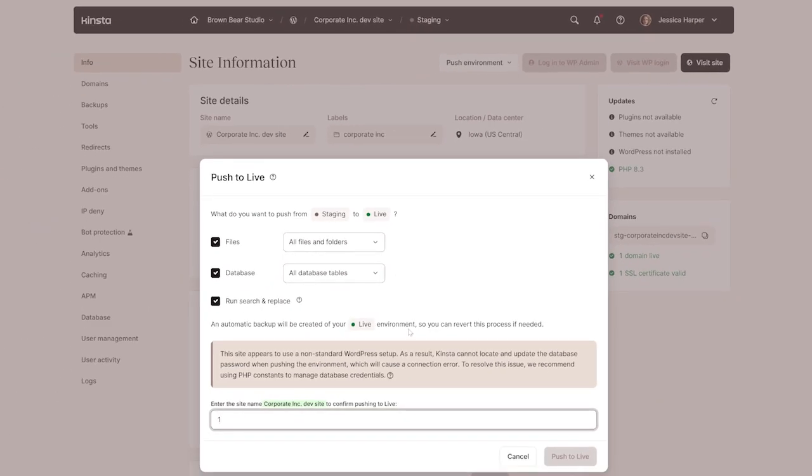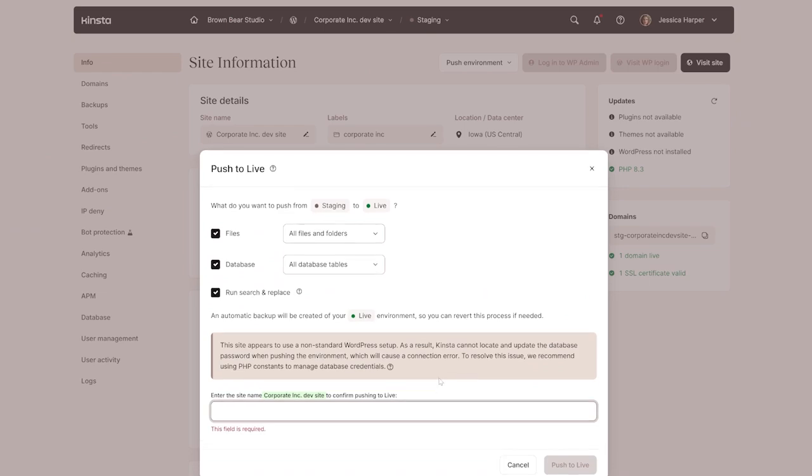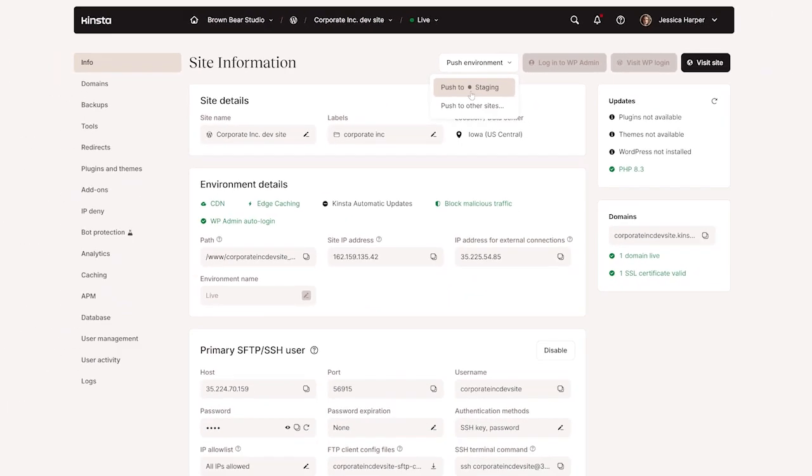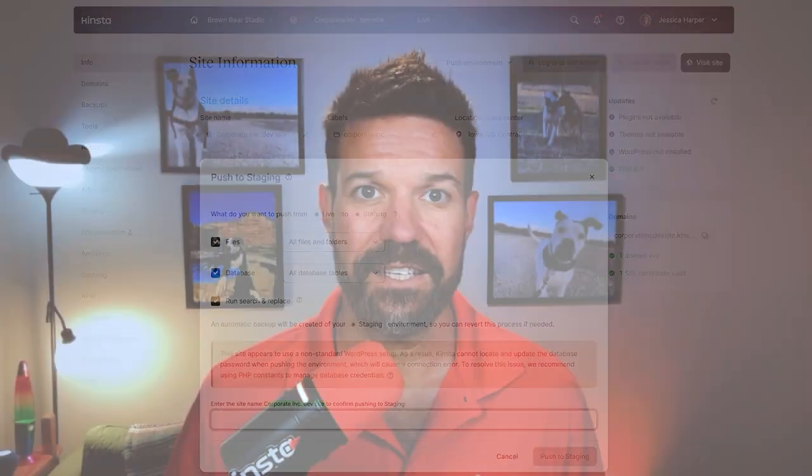And it works both ways. You can pull the live site down into staging to get a fresh snapshot to test against. That means your team is always working with real content, real data, real conditions. No surprises on launch day. For agencies, this is how you protect your reputation. You're not the team that broke the client's site on a Friday afternoon. You're the team that ships clean every time.